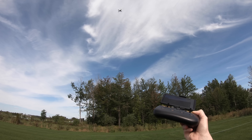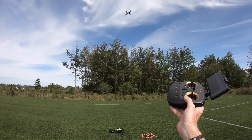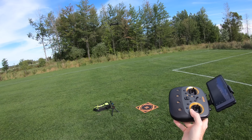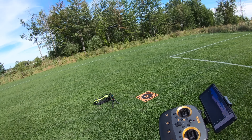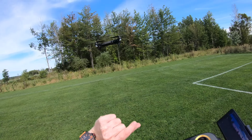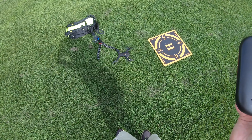There we are, coming down nicely. Come down nicely. It doesn't seem like it's... it is affected by the wind, but it really holds its own. For having brush motors, it's doing quite well. It's so thin along the body. Now what are you doing, where are you going to go? Whoa!